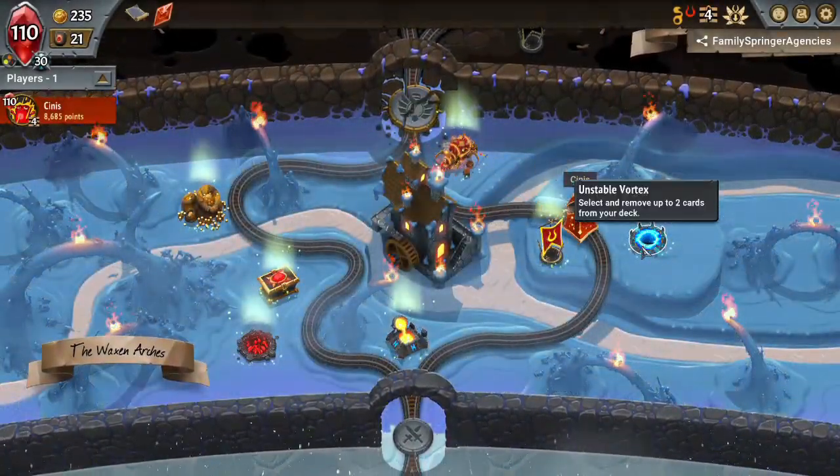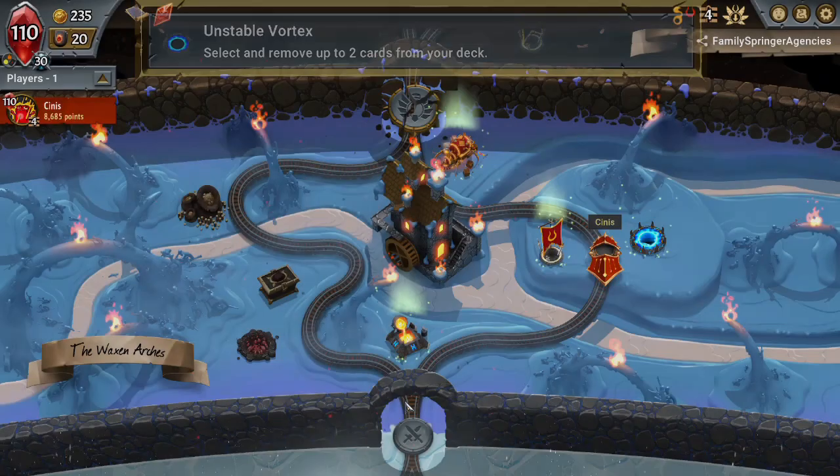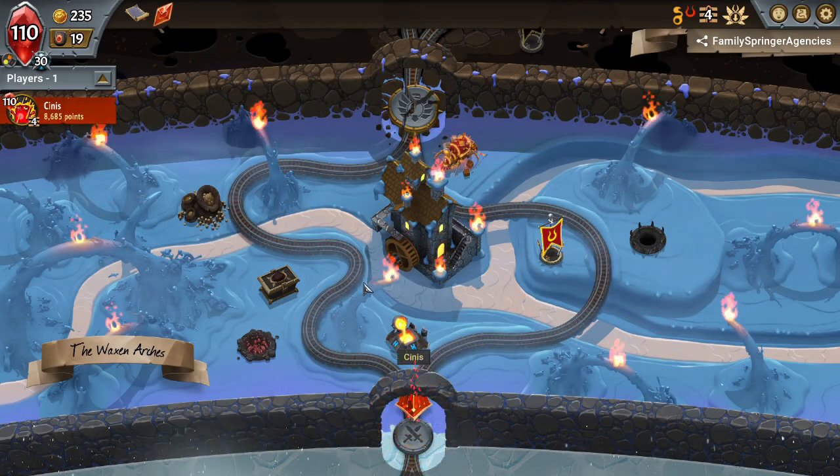My agenda does include removing Train Stewards, because that's nevertheless important, just to make sure I have all 4 of my Shadow Sieges, which is necessary for much of this run.